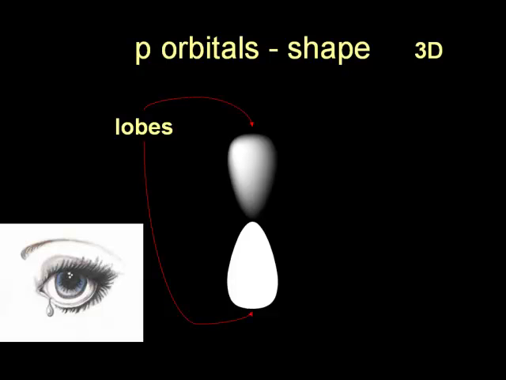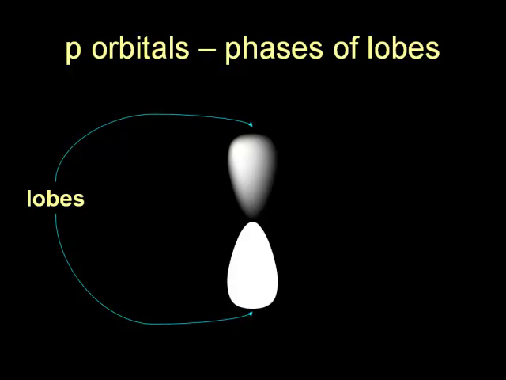The point at which they meet is a node. Now you may notice that the lobes are shaded differently. In the diagram here, one lobe is gray or shaded, while the other is white or unshaded. The difference in the shading simply means that they are in opposite phases with respect to each other.